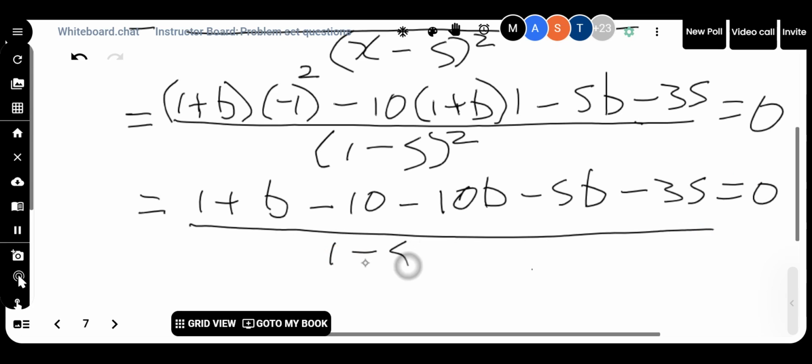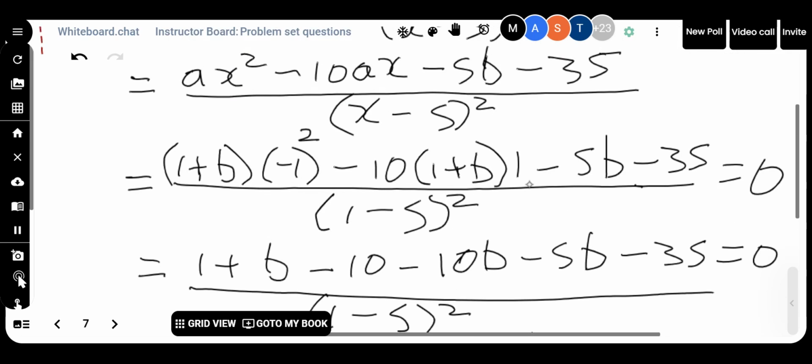And I'm pointing out that what's on the bottom of this, I'll put it in anyway, the 1 minus the 5 squared, doesn't seriously matter what's down there. Because really when you set something equal to 0, it's the top that makes a difference. It's really the top that you want to focus on. So is it minus 10 times 1 or minus 1? Minus 1. Oh, was this supposed to be, let's see. Well, x is minus 1. You're quite right. Thank you very much.